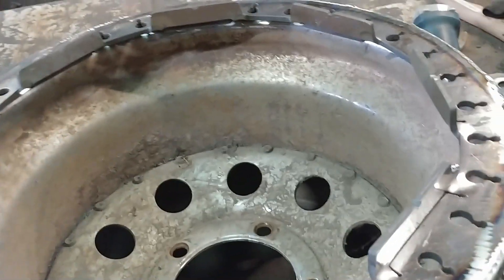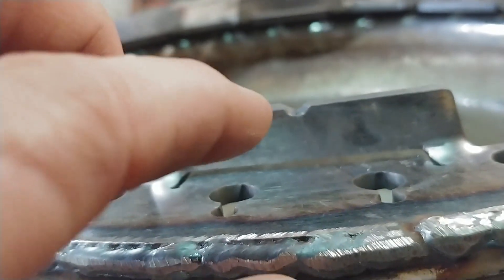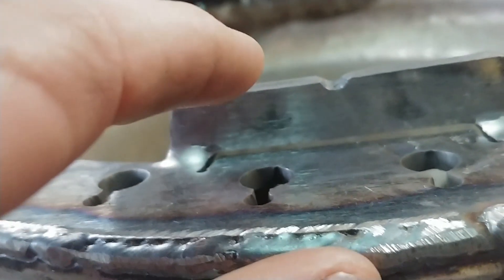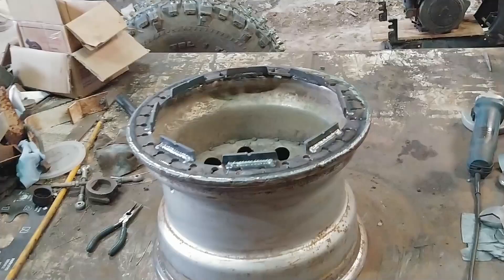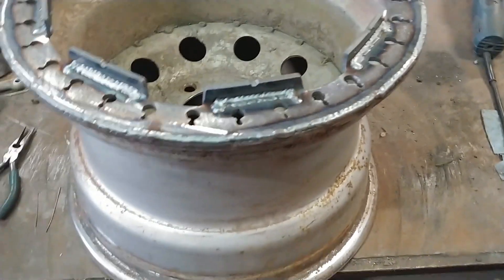It works out kind of perfect with these tires — the bead thickness is almost the perfect thickness with that anti-coning ring. It works out to where my bolts tighten down just the right amount and it squeezes the bead down just the right amount to match the anti-coning ring. I don't know if that's a design element or if the little flange is there just to keep it from bending. But it works out pretty good for my setup. It took me 35 minutes to weld that beadlock on, bend the flanges out and weld those — that included all the grinding and cleaning on the rim.